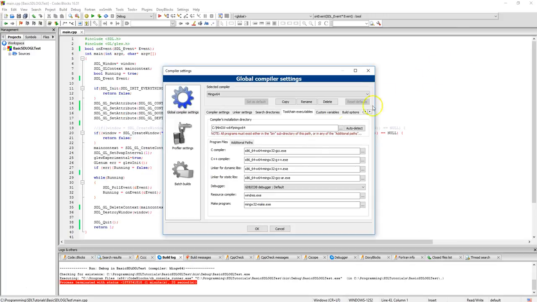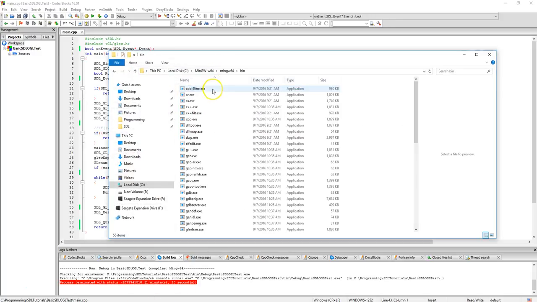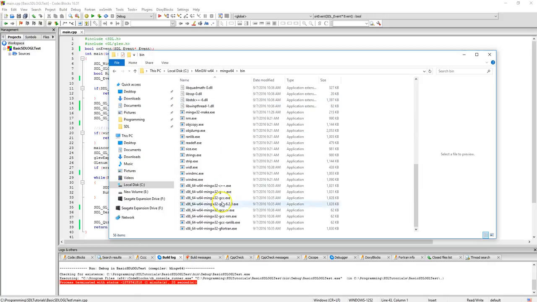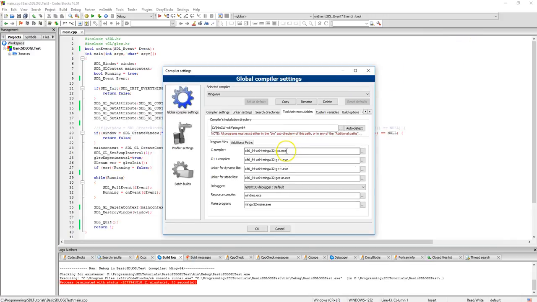Once you've done that, you're going to find all these different things here. They're all in one directory, that binary directory we were looking at earlier, and you're going to need to grab them out of here. It's your GCC compiler, G++, GCC AR, and then your Windows resource and your makefile.